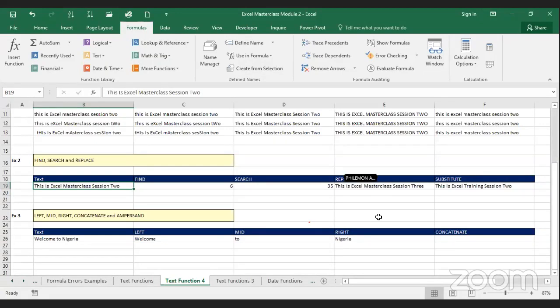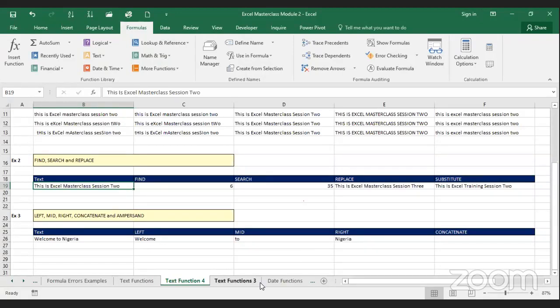I'm tempted to leave text functions now. We've not talked about the text formula at all. So after this session, I will look at my workbook, see the number of things we have not talked about, and add notes to them. By the time I am sending it across, you can read up and get it, for those of us that do not.